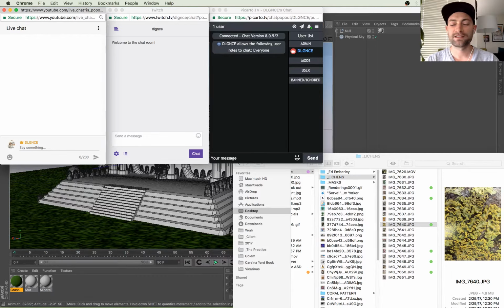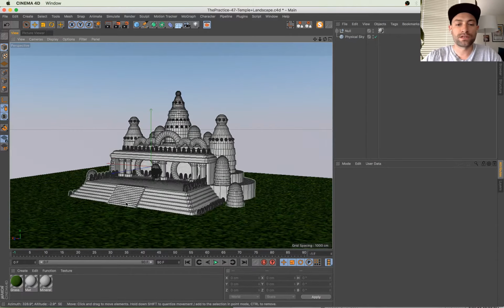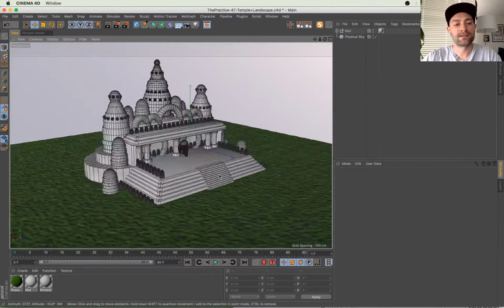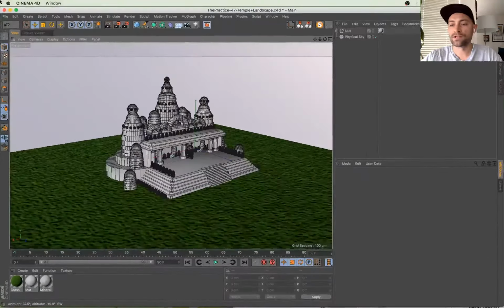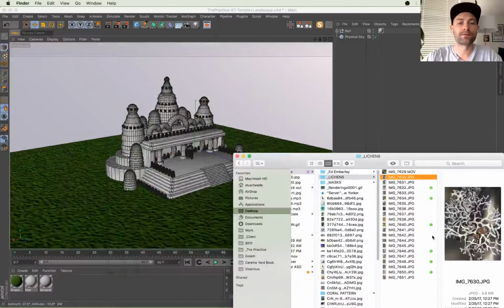Things have been moving. We were on our second phase of a two-parter this week, which we do every once in a while. Two weeks ago, we put together this really sweet landscape using only displacement maps and this handful of images that I had found of lichens and fungi and all kinds of cool stuff.